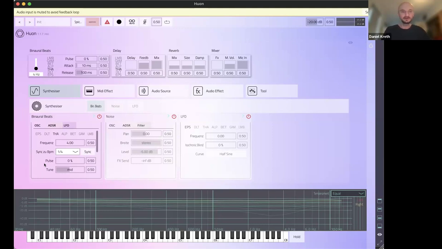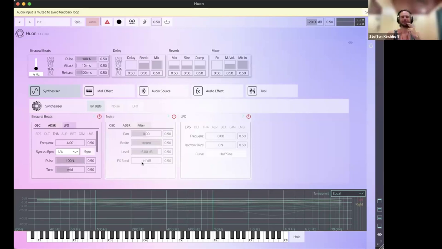Actually, I would say if I blend this pulse slider to 100%, then we have a monaural beat. But there is almost no part where the sound is zero for a longer period. It's more like a sine wave that is constantly moving. And if you use isochronic tones, there might be a bigger phase where the volume is zero. You have more like impulses.